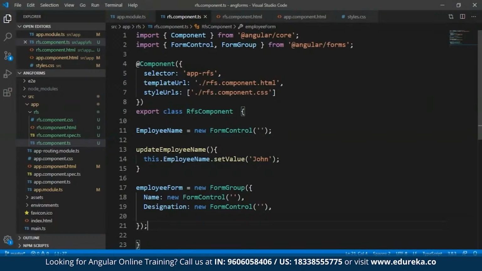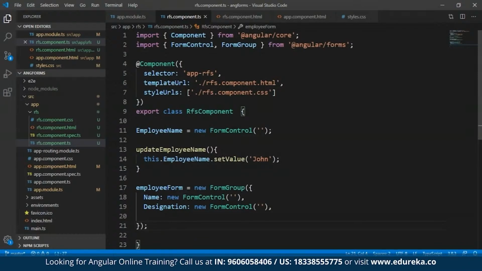The form group instance provides its model value as an object reduced from the values of each control in the group. This group instance has the same properties and methods as those of form control instances. The next step is to link the form group model with the view or the template. Now, for every control, the form group will track the status and modify. In case even one of the controls is changed, the parent control also generates a new status or value change. The model for the group is maintained from its members.